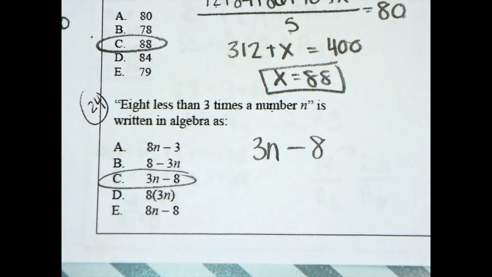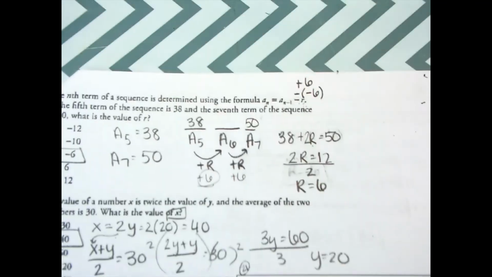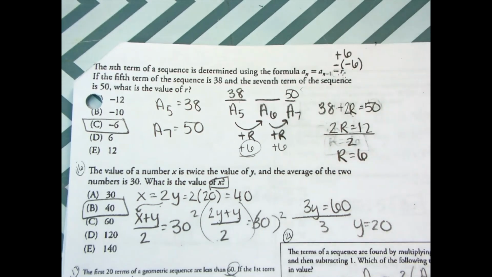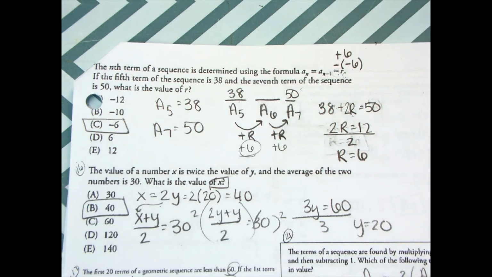I hope that this has helped. I know that some of these problems, especially number 15, can be tricky, especially if you're trying to work through them. They can be hard. I hope that it kind of made sense though with a double negative. I'm still back on number 15 with the double negative, like you're adding 6, but really I hope that it made sense because I'm really trying to help you figure that out. But the double negative makes it plus, which means it's minus. And there's a few on here that can be very challenging.